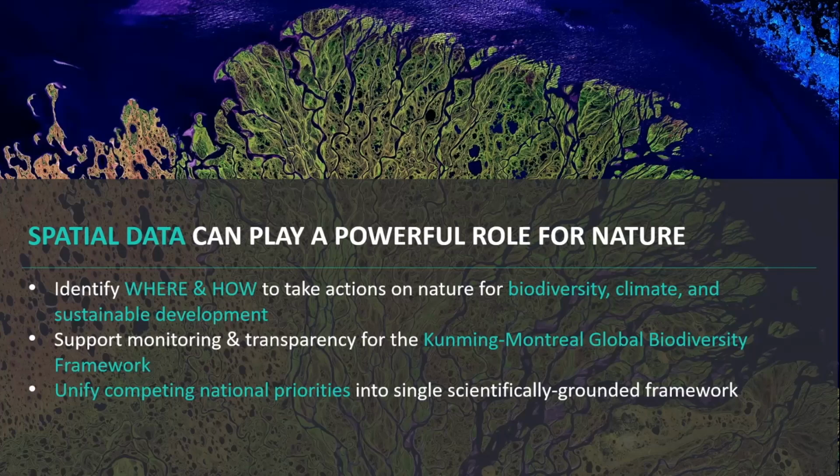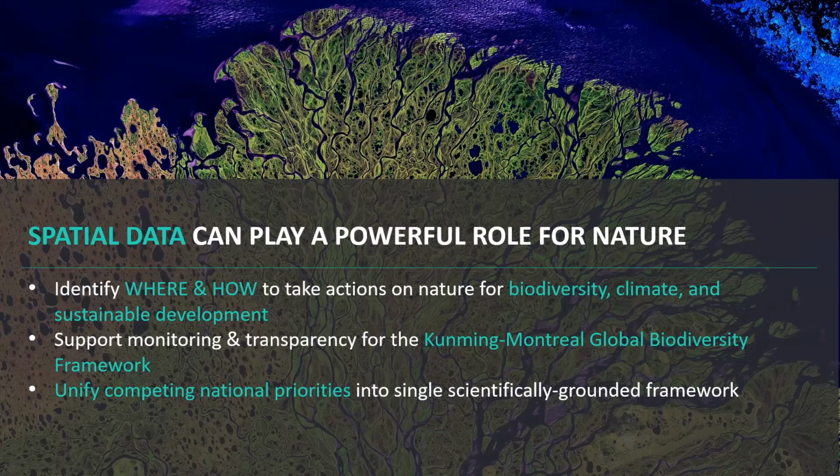They can likewise play a powerful role in monitoring progress towards the ambitious international targets of the GBF. And perhaps most importantly for our work through the EAS project, the monitoring framework of the GBF includes many indicators that will require or can use spatial data to be calculated. Next slide.